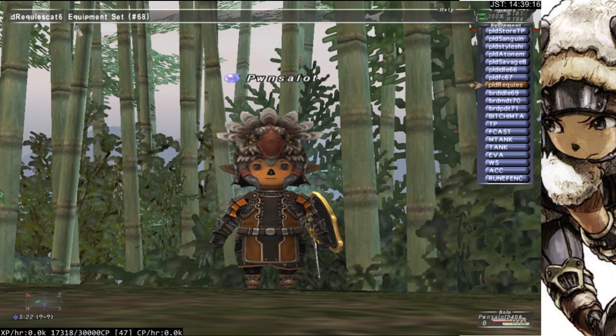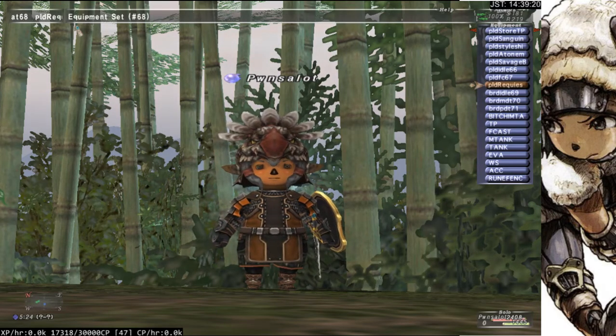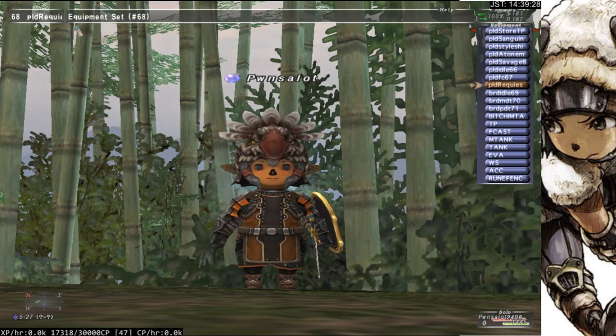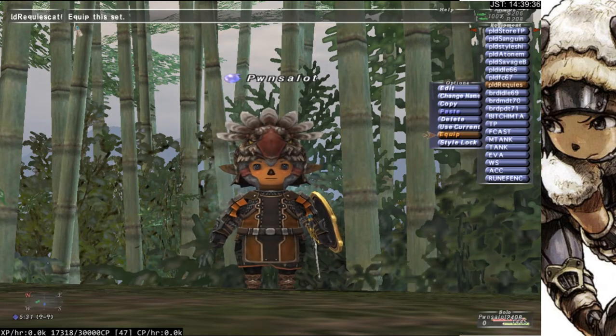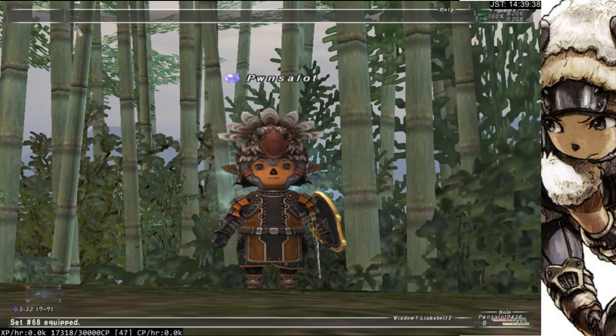If you guys think I'm wrong, think about it. In Abyssea, when you use Requiescat to kill a monster, it gives you a physical light proc. It doesn't even give you a magic light proc, because the game doesn't even know what Requiescat is. So give me a break on this one. I figured it out. We got there. The Requiescat set. Here it is. I'm going to equip it. We're going to look at my Paladin.